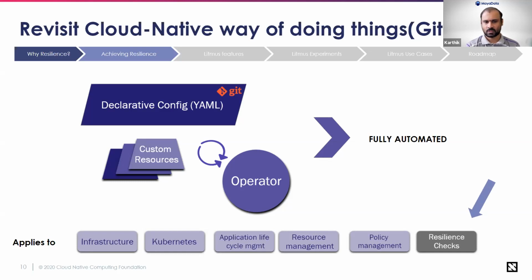So what we are doing is we are allowing you to retain the same UX, or user experience, when dealing with Kubernetes. Just like you define a deployment YAML or a stateful set YAML or anything, you could also define chaos YAML. You will have custom resources for chaos understood by a chaos operator, which is provided by cloud native tools like Litmus. And by tuning certain policies inside of your YAML, you are able to apply certain chaos to certain applications for a certain period of time. This is how you declaratively manage chaos. So that is what we are terming as the cloud native way of doing chaos engineering.